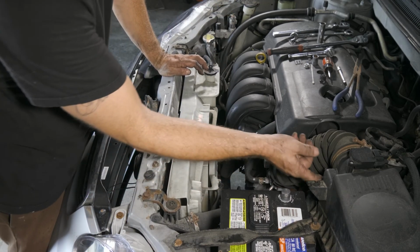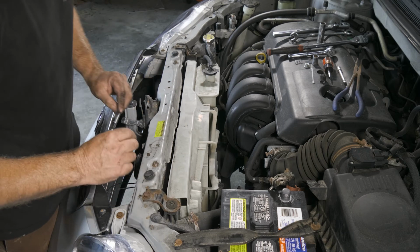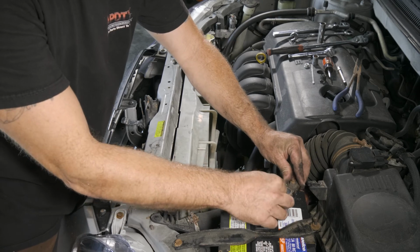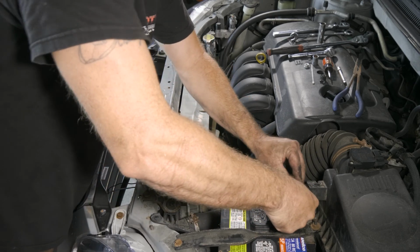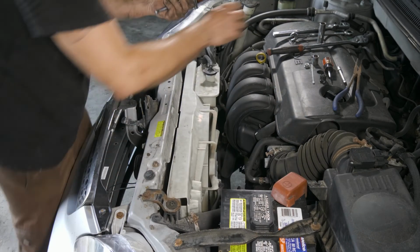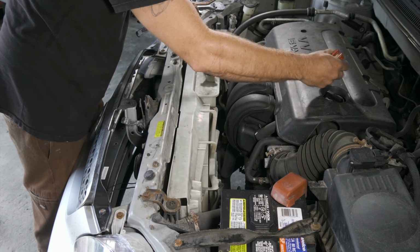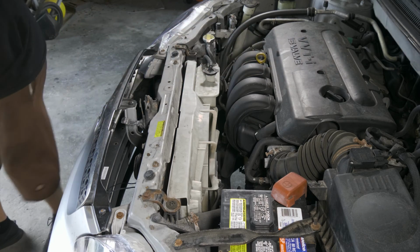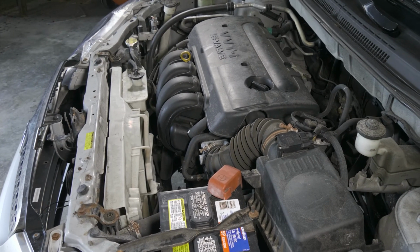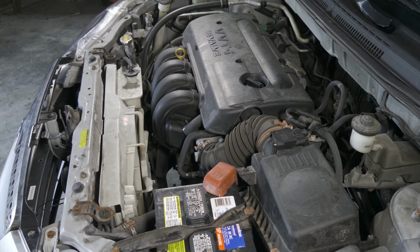All right, now we'll go ahead and connect our battery back up. Oh, and we have an alarm. We'll go ahead and put the key in the ignition. All right, let's try that again. All I did was just put the key in the ignition. All right, so we'll go ahead and give the starter a try. We kind of know it wasn't working because it wasn't connected. All right, and we're all set.